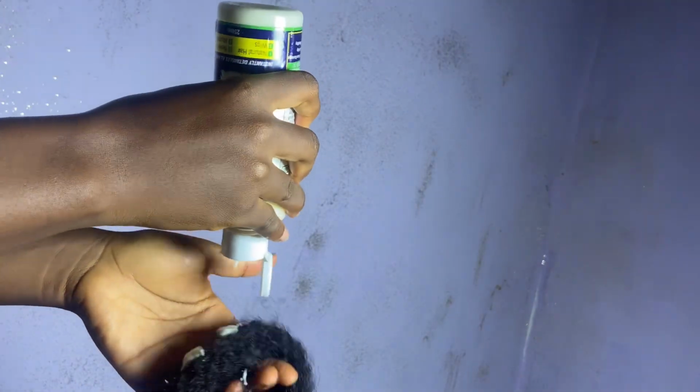So for the kinky to have some moisture on it, I'm going to apply leave-in conditioner. That is what I'm doing right now. Then I'll go ahead to divide the kinky into 2 equal parts.